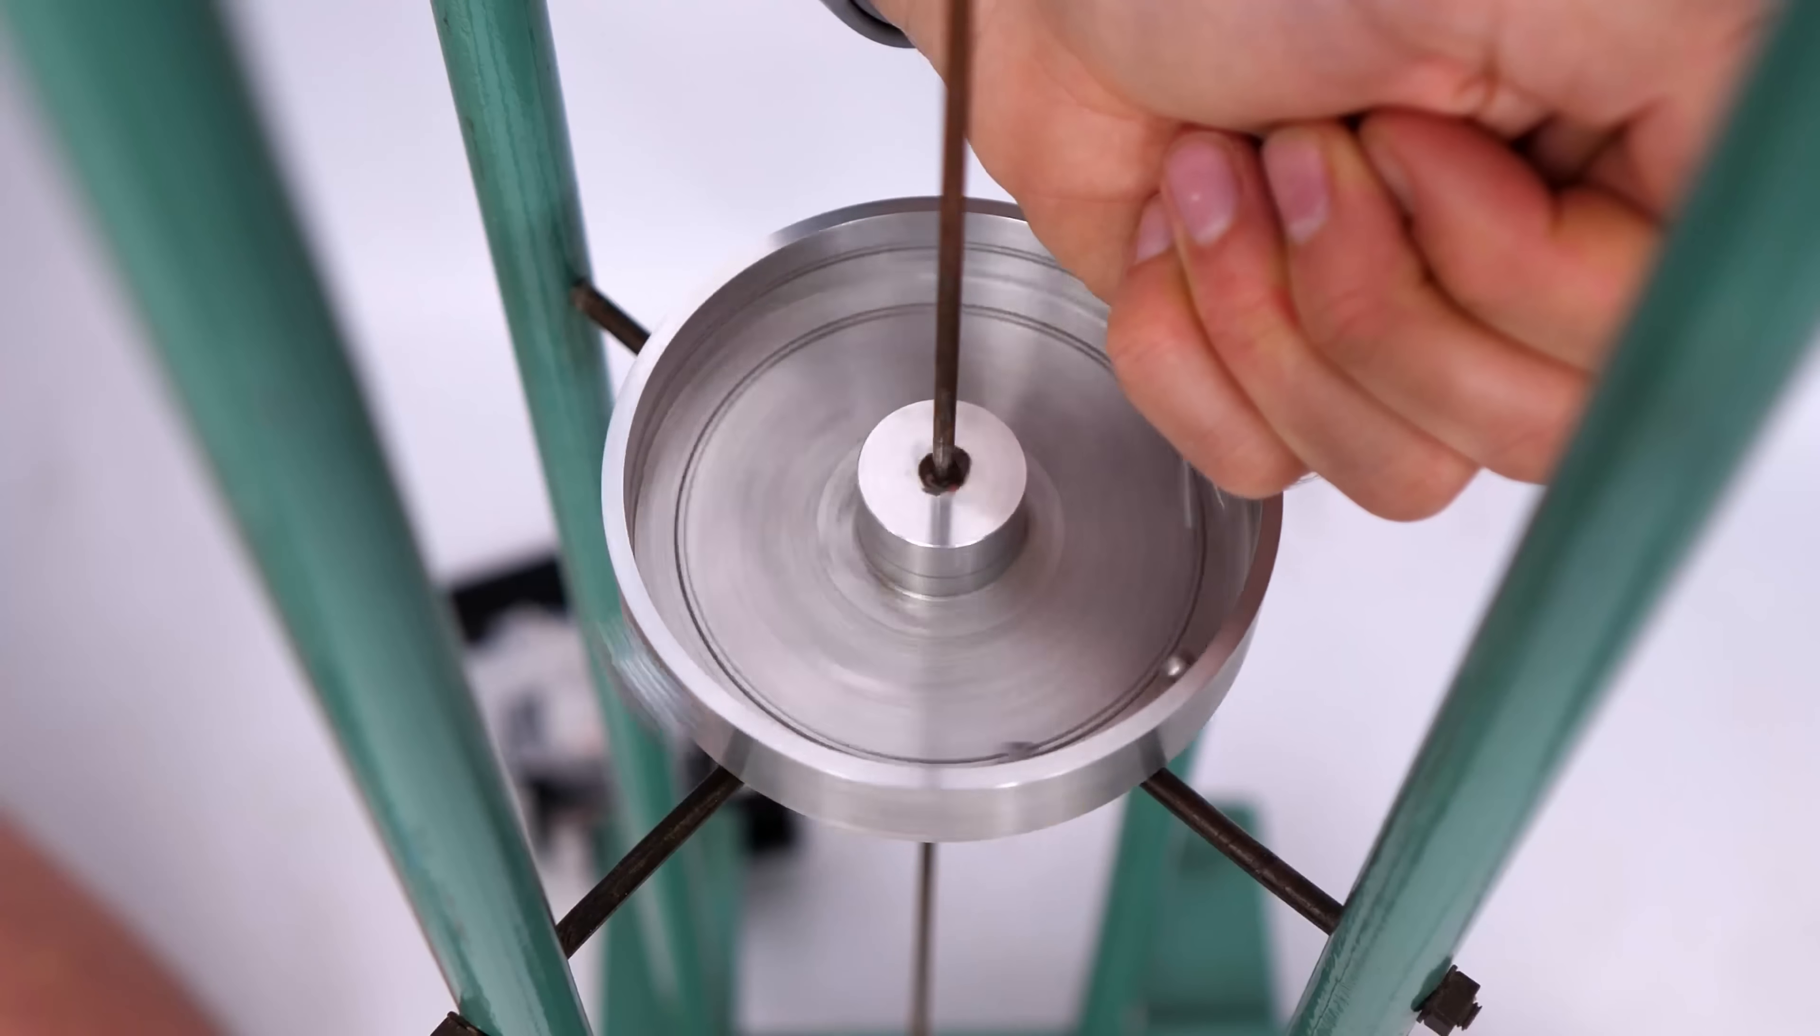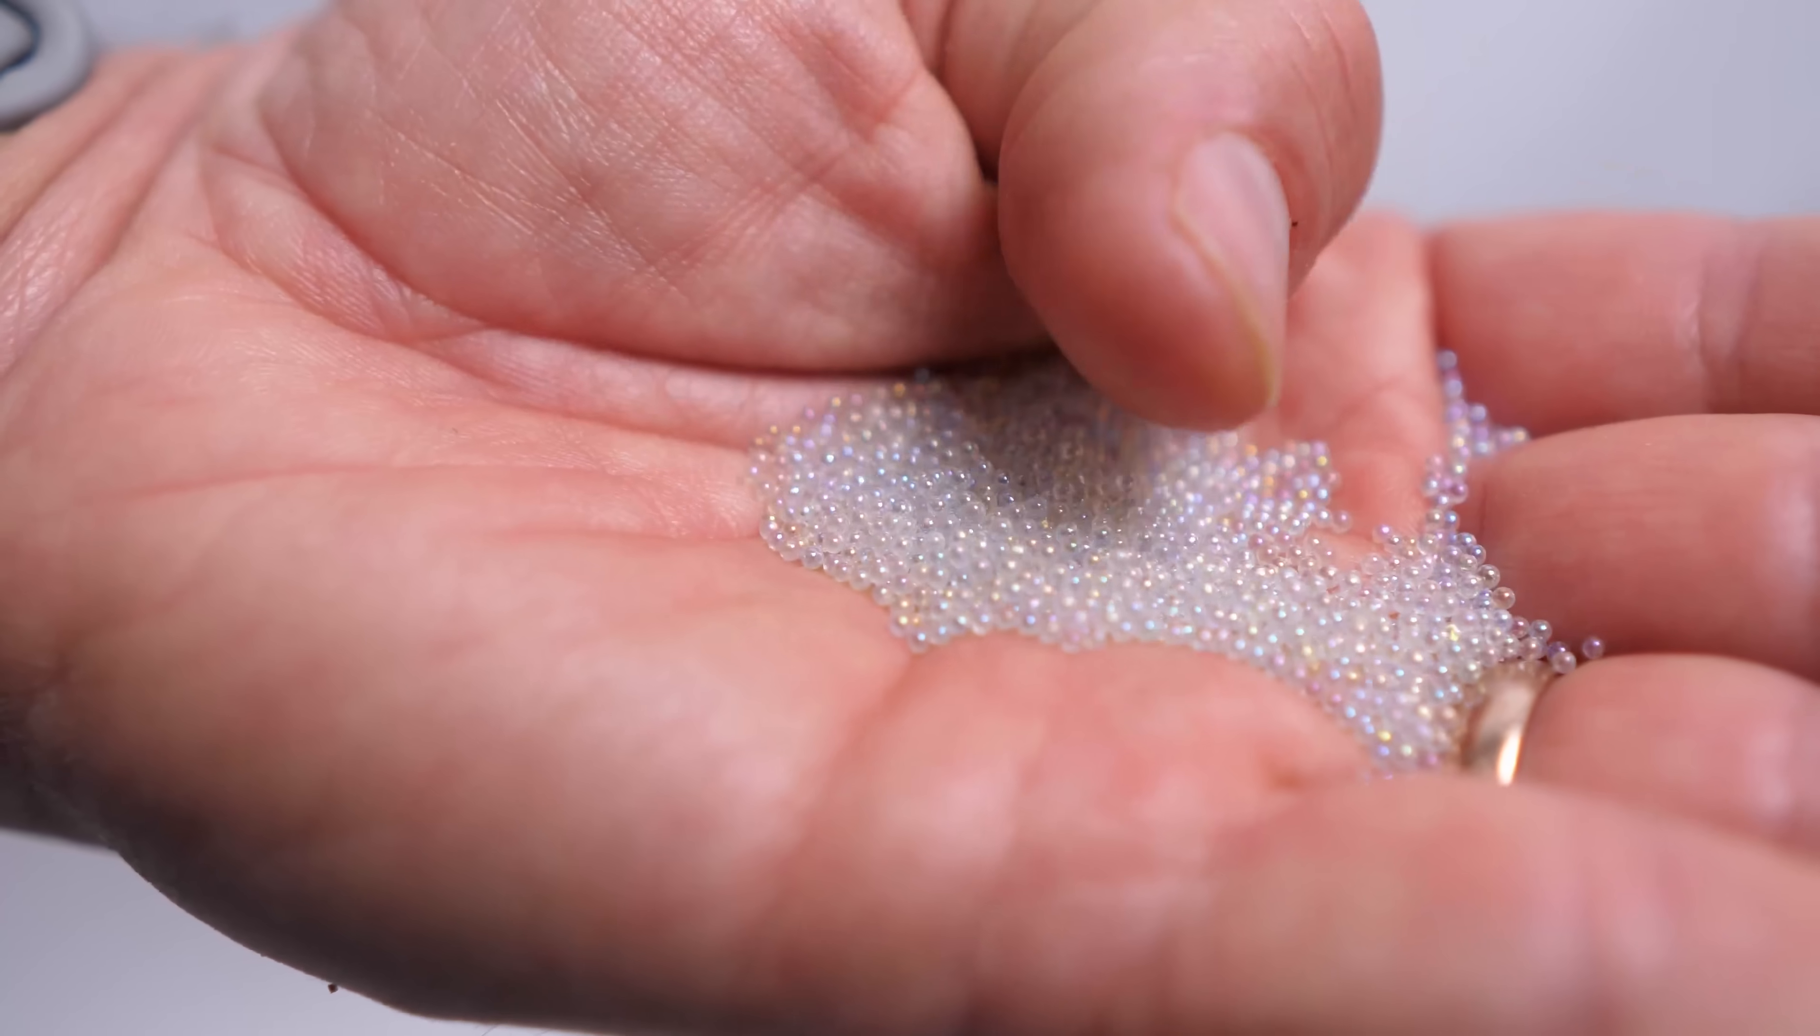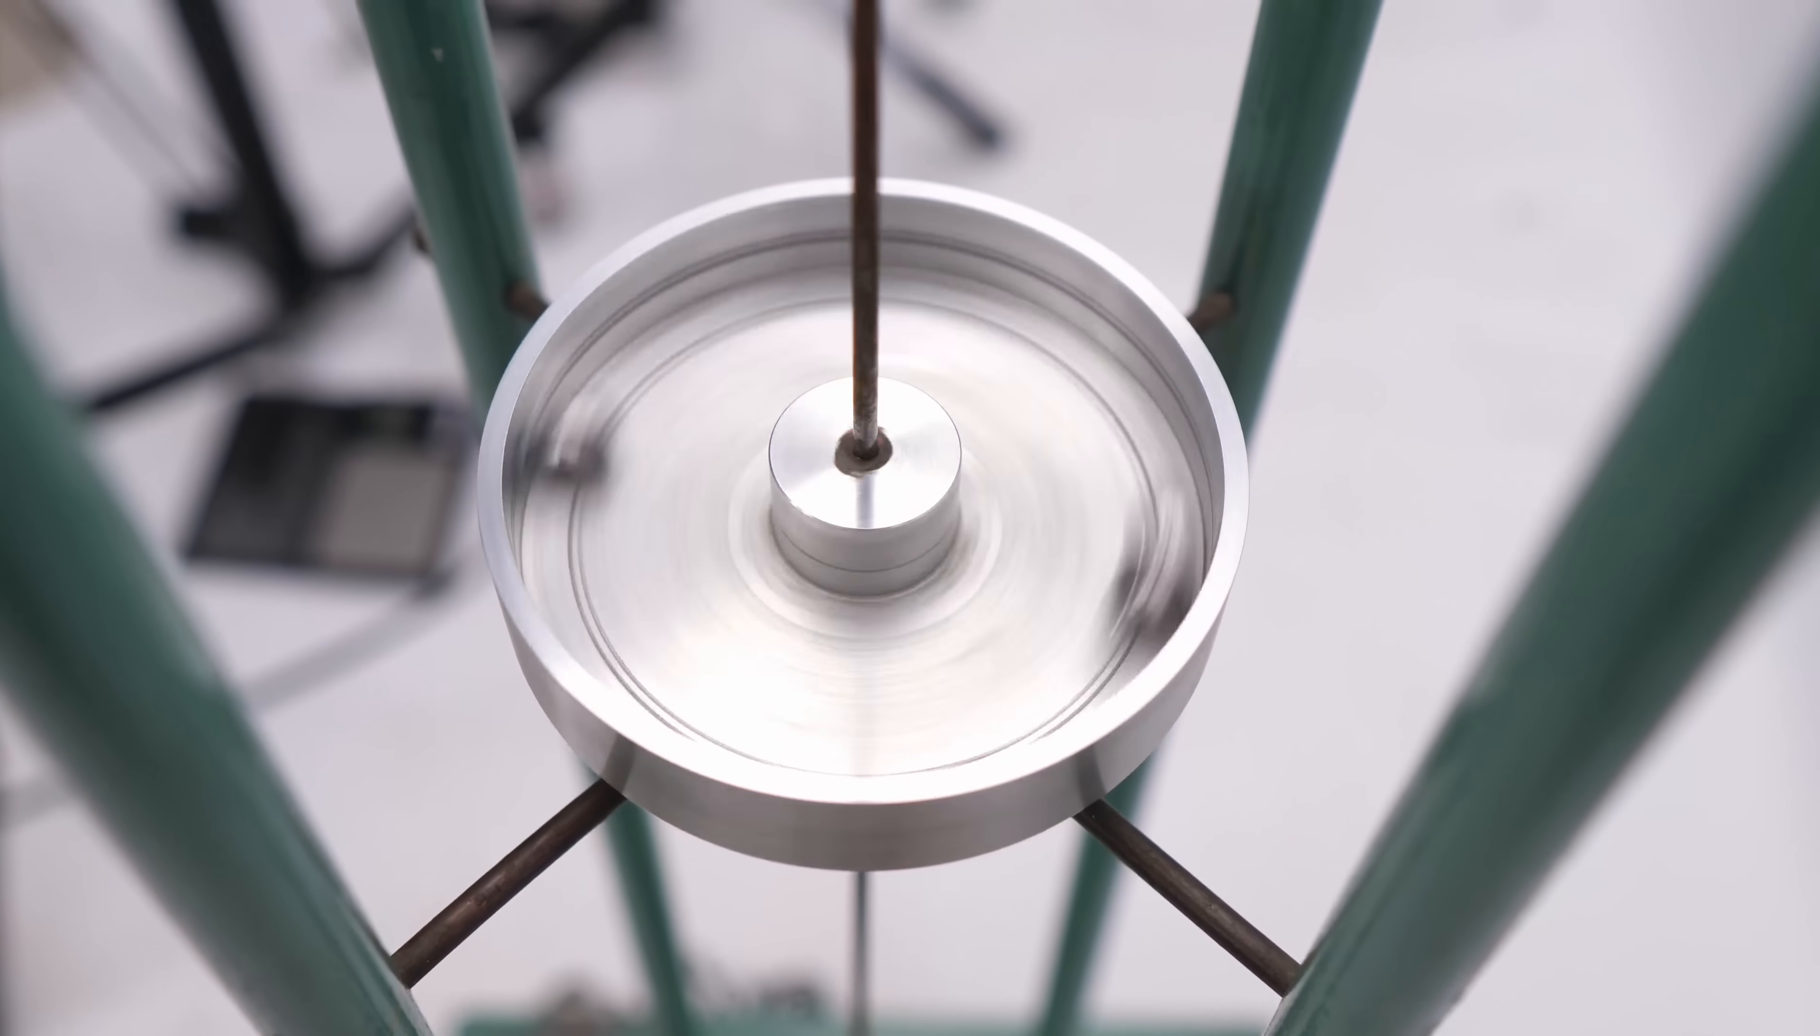How are the balls self-organizing into the exact right spots to fix the wobble without me doing anything? People claim that you can balance car tires in the same way. Like instead of paying a mechanic to place counterweights to fix the problem, just chuck some glass beads in there. And honestly, when I heard about tire balancing beads, because so many of you emailed me about them, I just assumed they were snake oil. But then my friend Hugh Hunt sent me a video of this contraption that he'd built, and now I'm thinking maybe there's something in it.